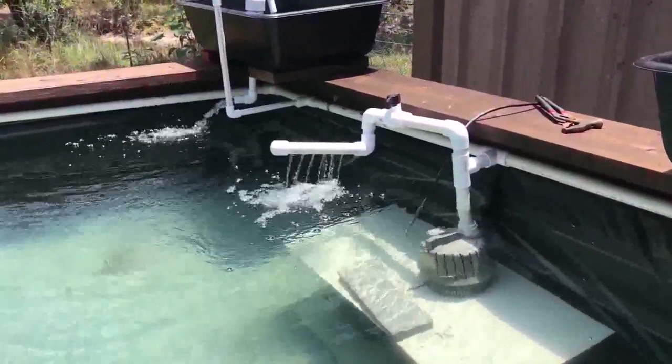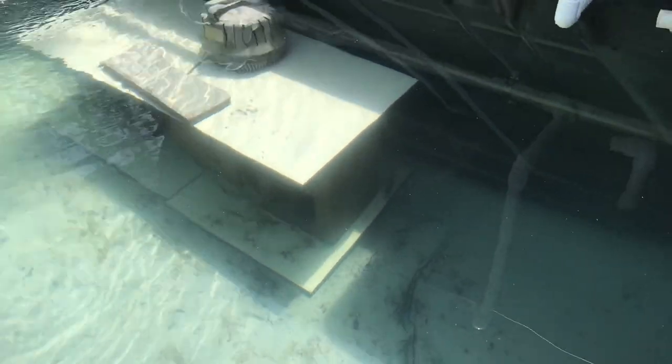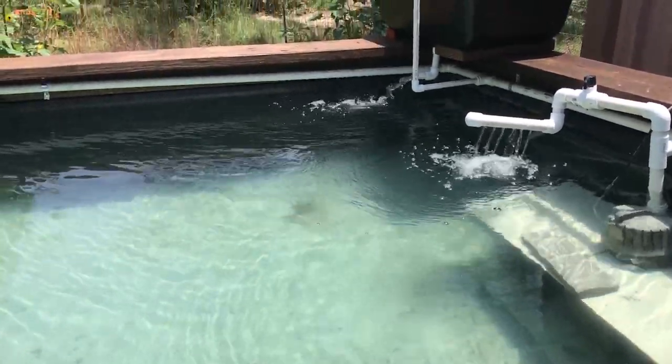I put that spray bar in too — that's real good aeration for the system. I don't see any of our friends. Oh, there's a couple of old friendly sunfish out there under that overhang. They've been cruising around. They seem pretty happy considering they were out in a free pond just two days ago.